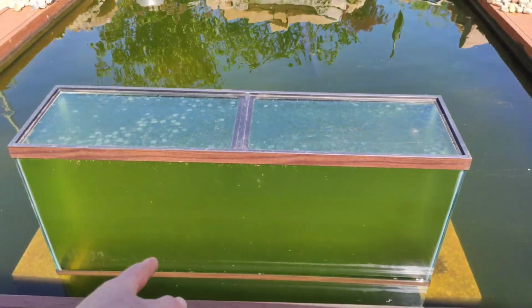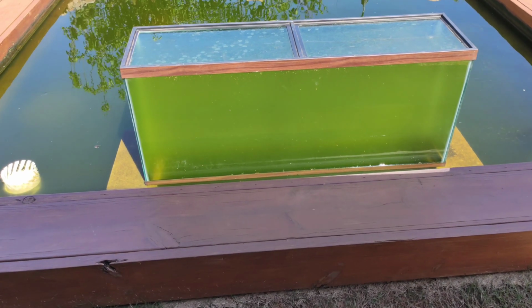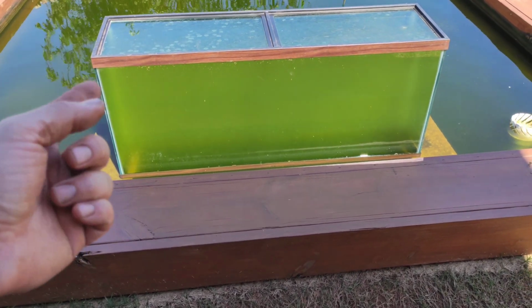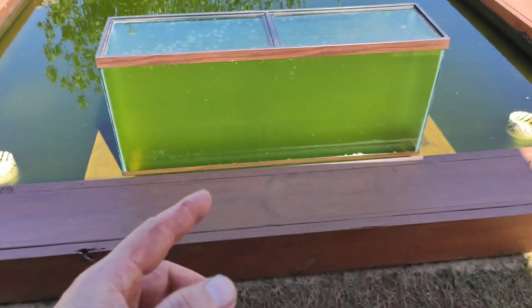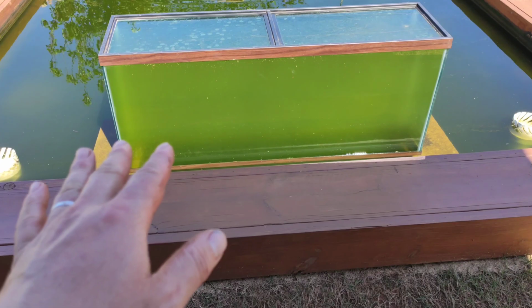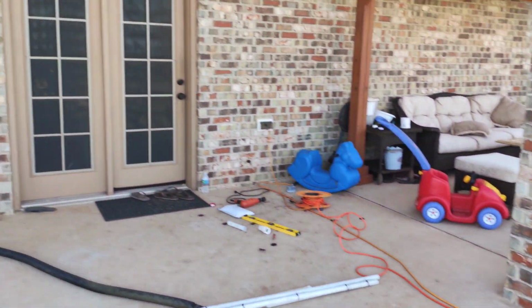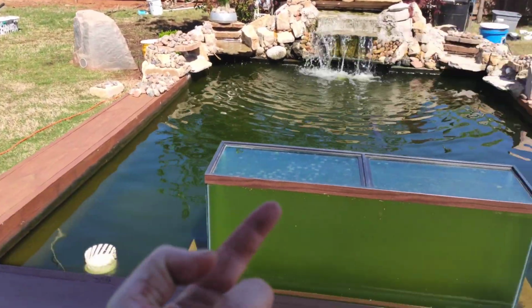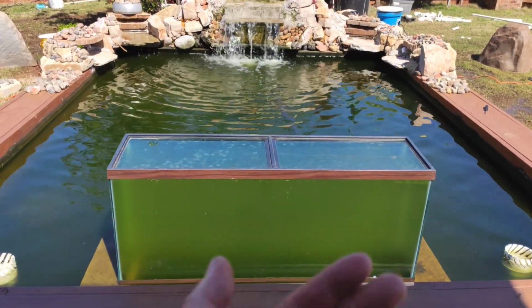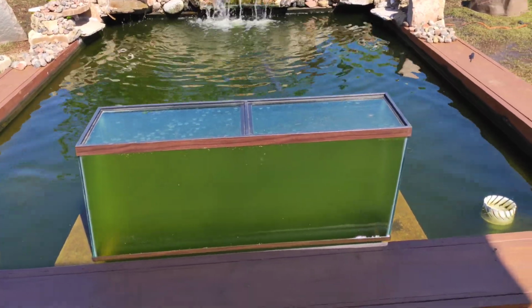Skimmers. I just got this too. This is free. I made it so that once I start to feed the fish, I'll feed them in the tank, so they will have to come up and eat from the tank, and we can observe them higher. When I'm inside the house looking out, once they get used to eating food in the tank, they will swim up, and you can actually see fish swimming up here. That's really cool. Just try it out. If I don't like it, I'll take it away.